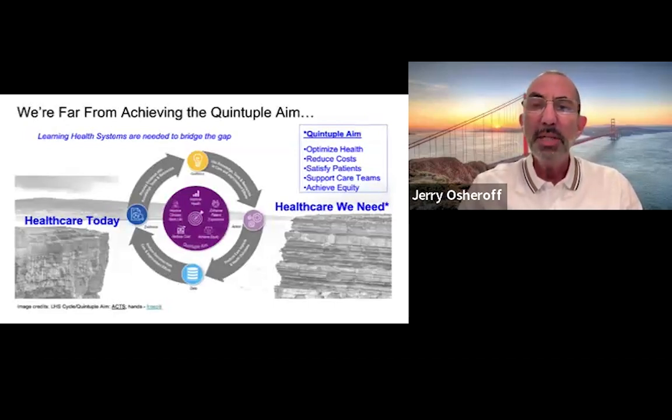We started last year's MCBK Lightning Talk with this slide that reinforces how far healthcare is from realizing the quintuple aim. That is, where we optimize health, reduce costs, satisfy patients and care teams, and achieve health equity. We noted that learning health systems that produce the virtuous cycle depicted in the center of the slide are essential for closing this gap, and that interoperable CBK is critically needed to make information flow around this cycle efficient and effective.